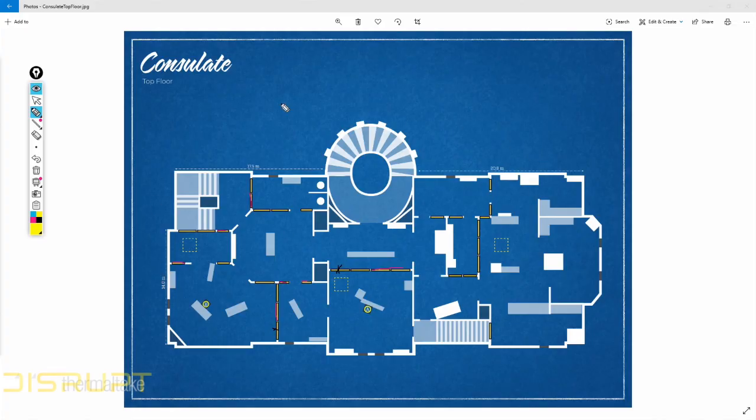So the first thing to notice is how narrow this map is. This map is quite narrow, as I literally just said, which makes windows very important. For example, on top floor, which is what we're looking at right now, CEO windows, these two right here, and connector window are the most important windows probably on the whole map.